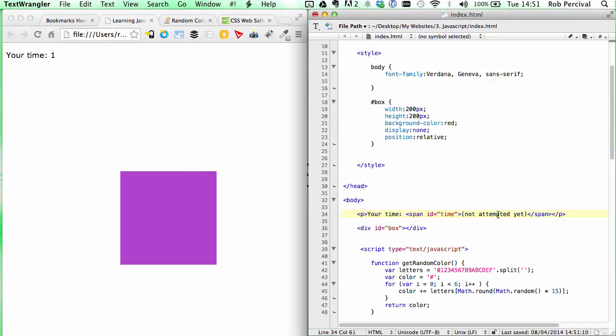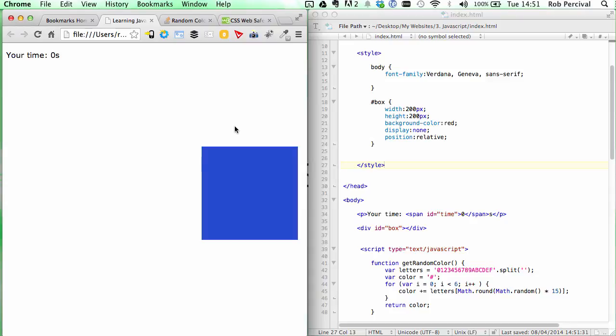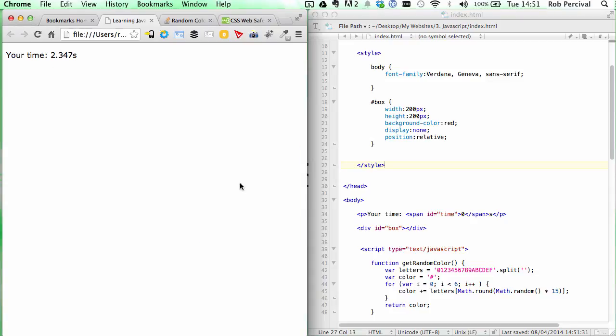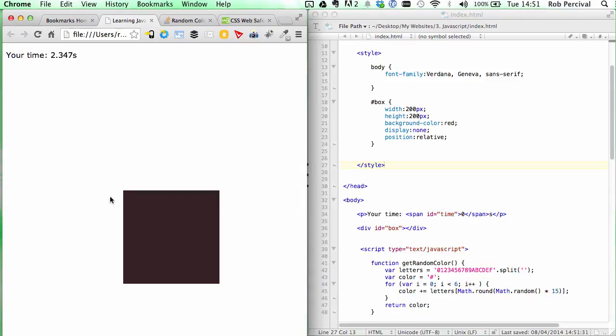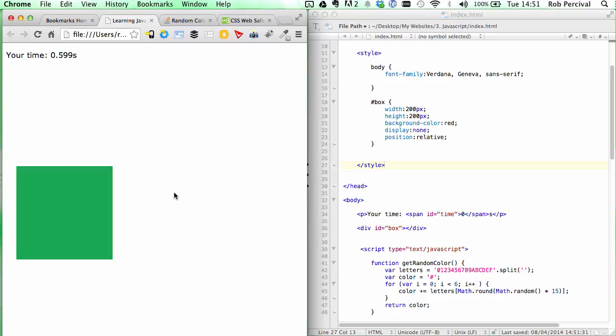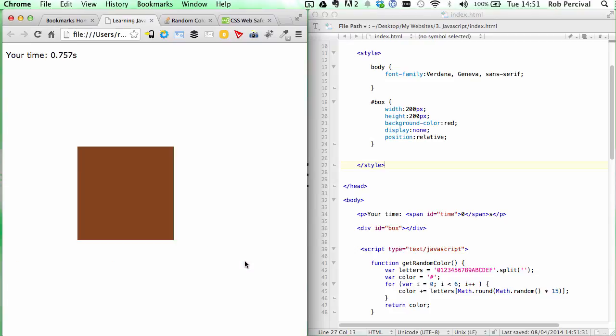But then that would look strange with the default value, so no, that's no good. Maybe we could set the default value to 0. And then we'll start off with a time of 0 seconds. At least that'll give them an idea of what they're getting into, and then a time here. I'm liking this game.